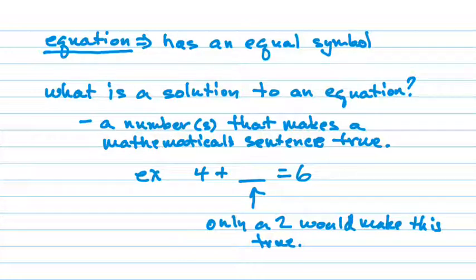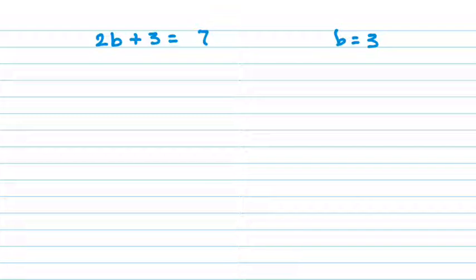Okay? So you can have all kinds of equations and solutions. So let's just say we have 2b plus 3 equals 7. We'll make it really easy. 2b plus 3 equals 7. And if I told you, I think that b is 3. Incorrect. How could I test that? You go 3 plus 2 plus 2. We'll just substitute.